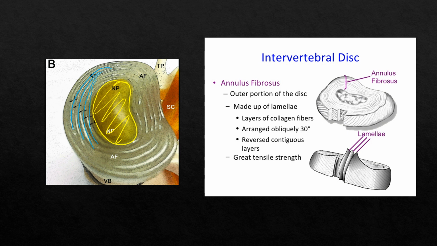If we have a closer look at those blue fibrous type fibers, here you can see that they're so intelligently arranged in these oblique angles. Layer by layer, the oblique angle changes so that they're at a 90 degree from one layer to the other to create a really strong outer tensile strength around the gel, and this is to protect it from coming out.